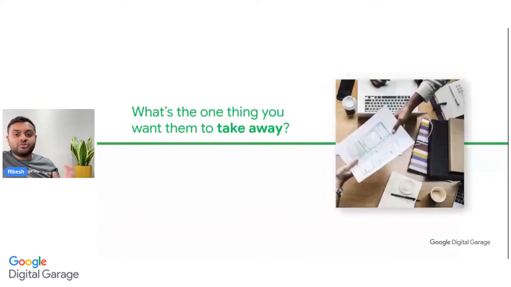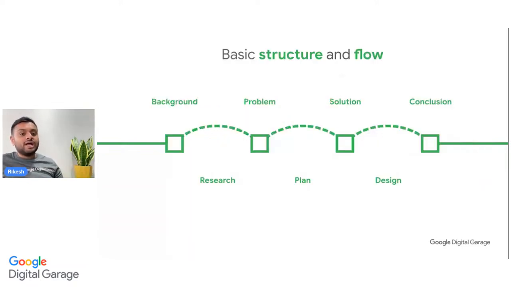And also think about what's the one key thing that you want your audience to take away from you, and this is very important, especially in a world where we have generally short attention spans. The average human attention span has been estimated to be roughly about 8 seconds. So we're not going to absorb everything, but think about what's the one thing that we want our audience to take away from our presentation.